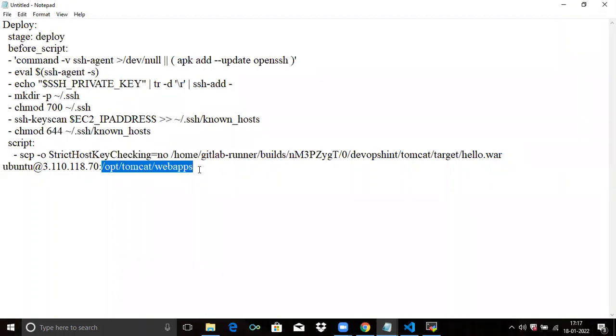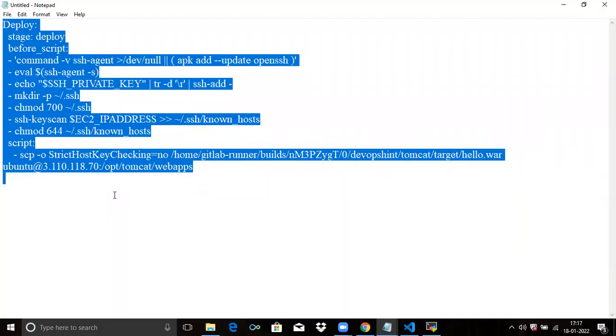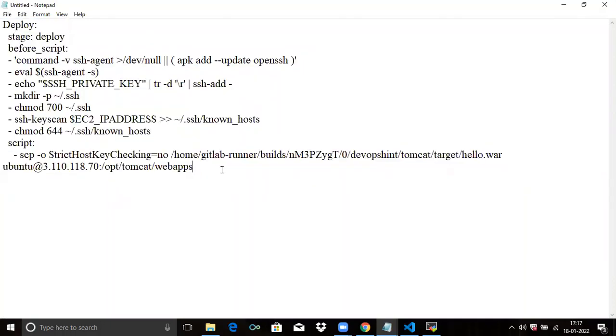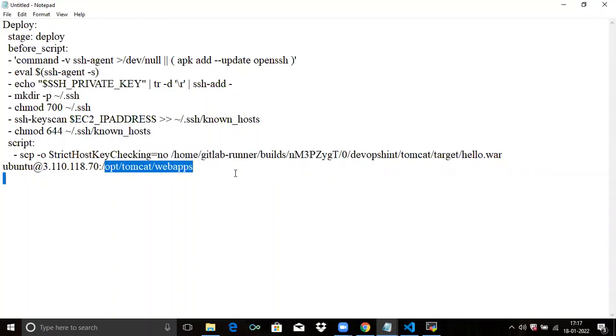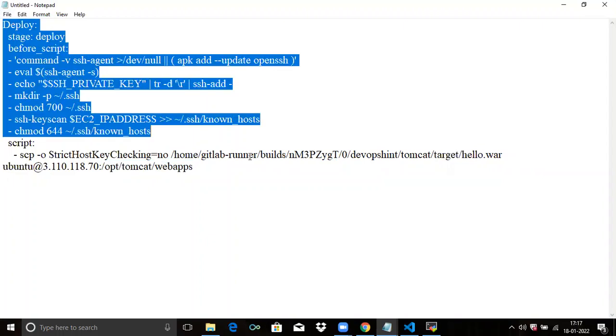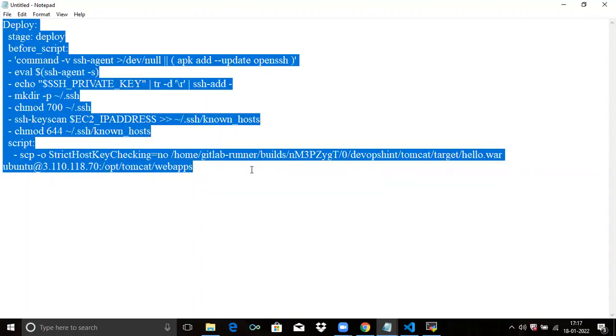Now for that, we are going to run the deploy stage. That means our deploy job to copy the war file from here to here. So for that, run this deploy stage, meaning run this deploy job.